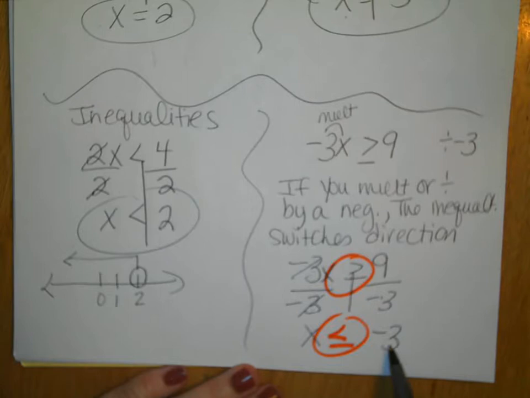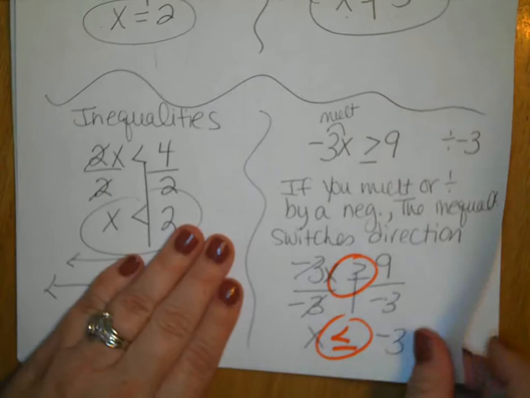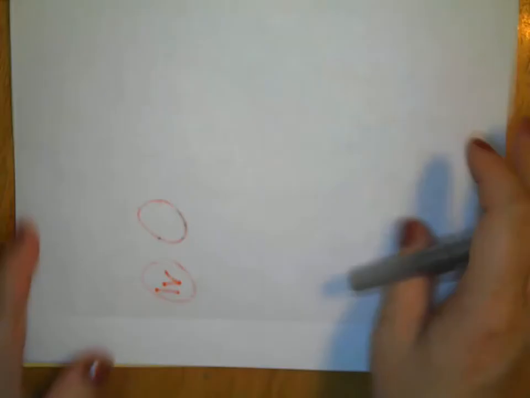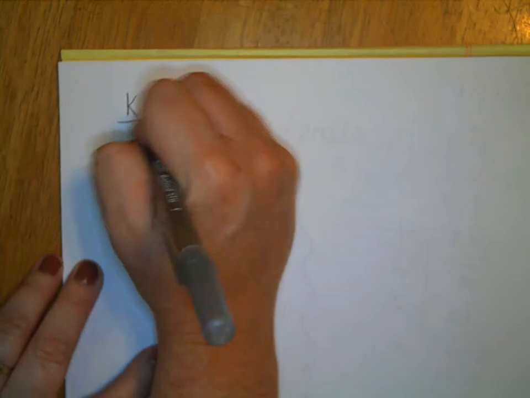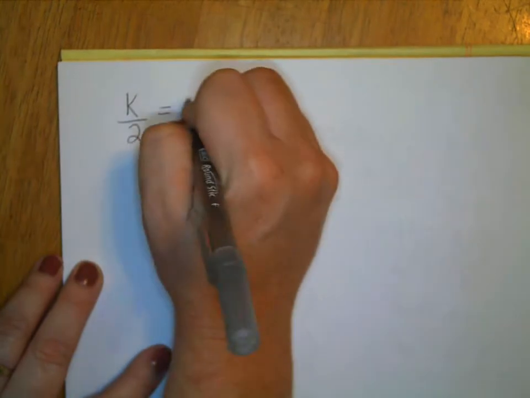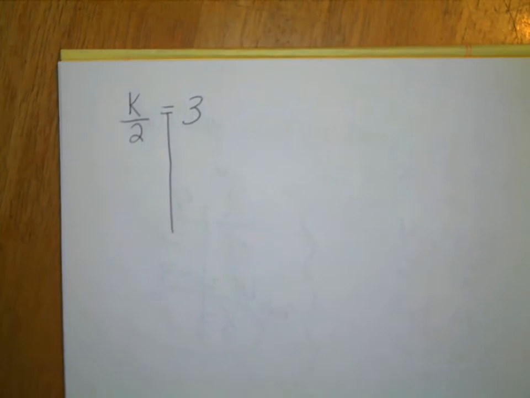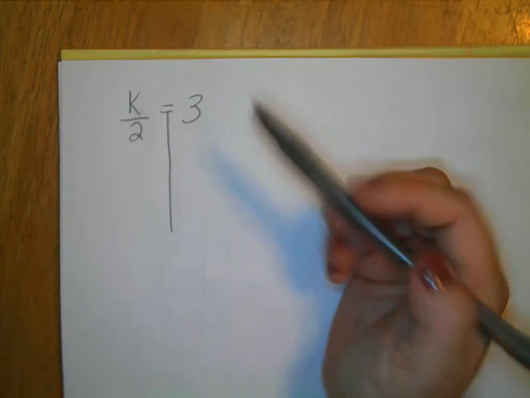Okay, let's talk about multiplying to solve. So I have k over 2 is equal to 3. First of all, I draw my line down through the equal sign. Any variable is grouchy, and they do not want to live by a number. So, this k is still grouchy, even though he's not an x. So we have to get rid of whoever's living by him. What happens to be the 2?